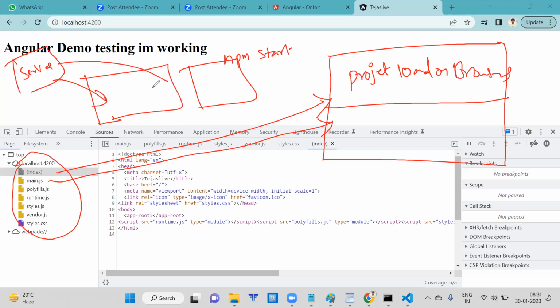Every time a new page would get communicated. Here, our entire application is loaded in the browser. So every time we click on any navigation, it will fetch and give you the response in the HTML file.